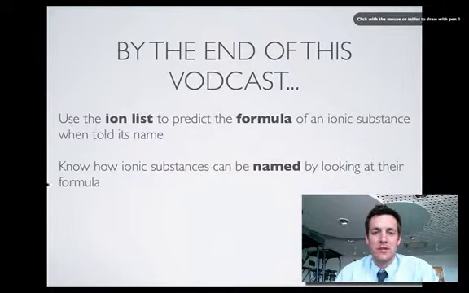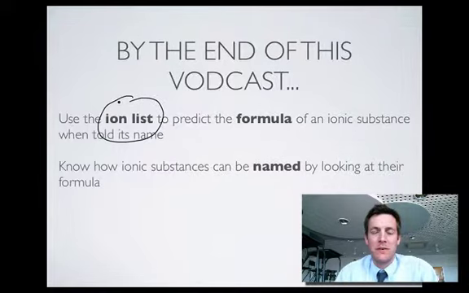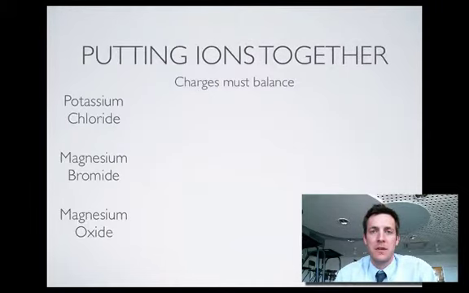In order to do this, I can't really overstress how important it is that you remember the formulae of the ions that are on the ion list that you've been given. Okay, and you'll also be able to name a substance by looking at its formula. Okay, so here we go. It's basically just a number of examples, but I'll talk you through how we're thinking up the answers.